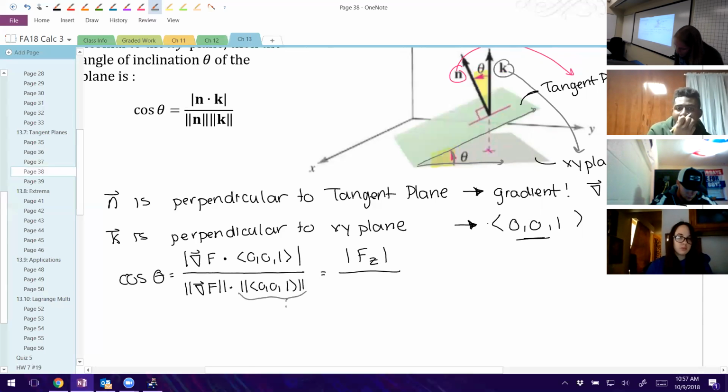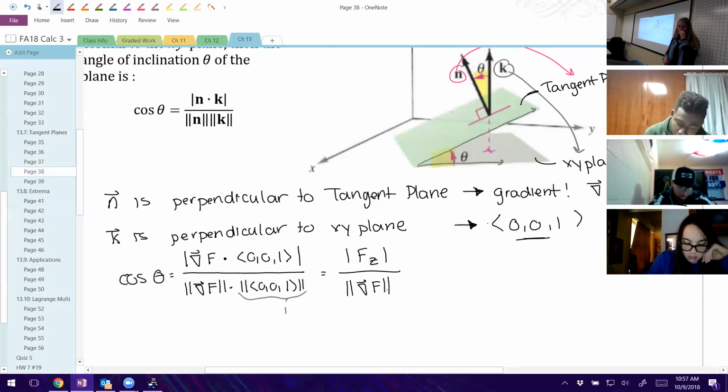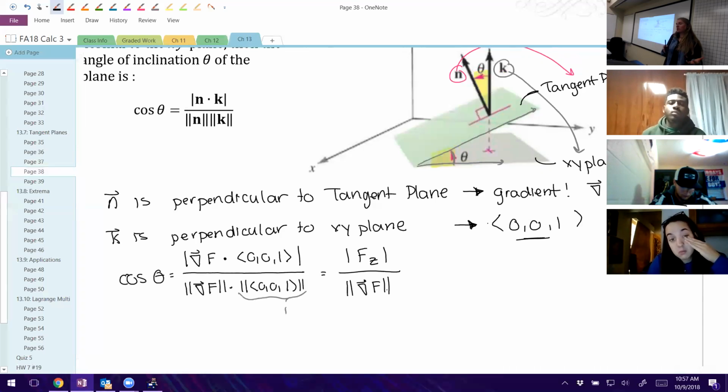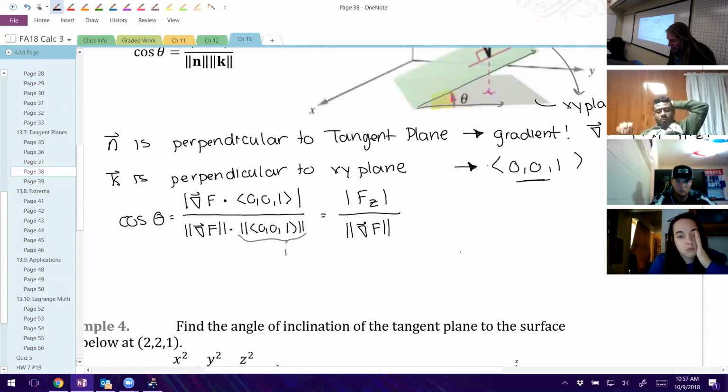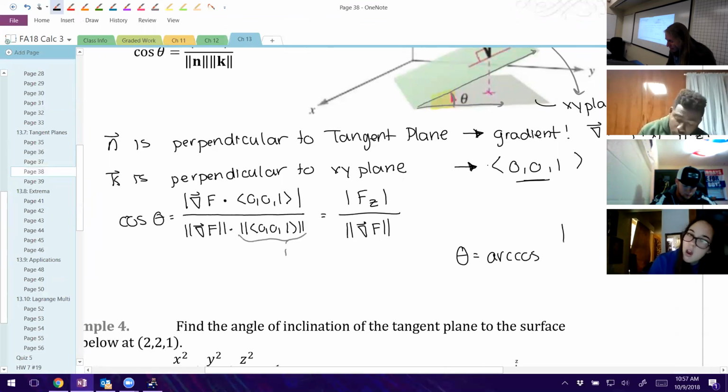All of this has to have a magnitude of 1 because we're forcing it to be this nice, easy unit vector. So we really just need to know the magnitude of the gradient. Which again is not going to be a unit, we don't know that. That could be something else. That won't always be a unit. And so there are kind of shortcuts, taking things we know, trying to make them a little simpler. That's how we can go back and find theta. So the actual theta, if you want to write it in terms of theta itself, is the arc cosine of the absolute value of the partial with respect to z divided by the magnitude of the gradient.